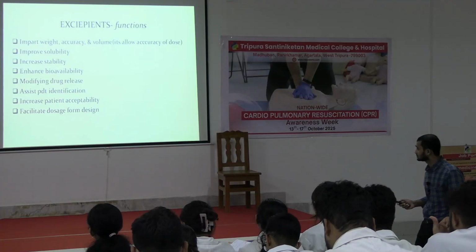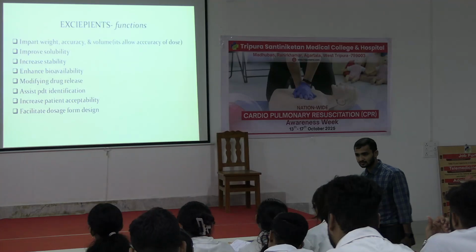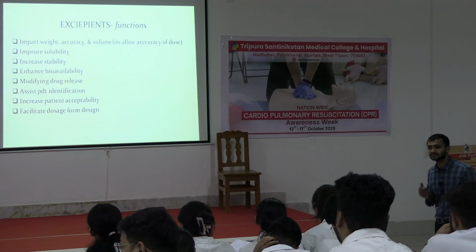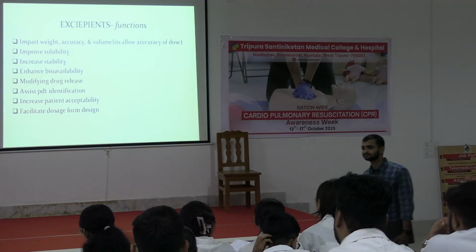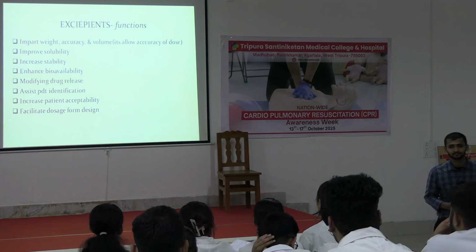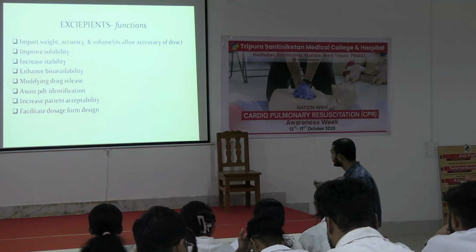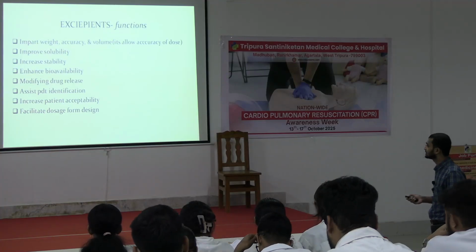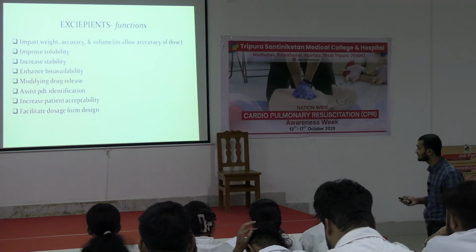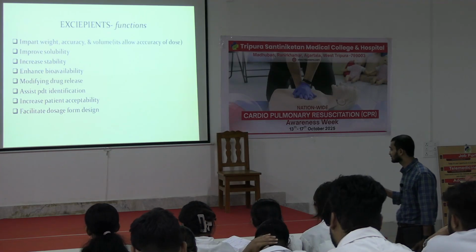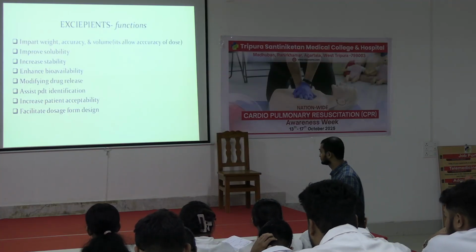So what is the function of these excipients? I told you in the first slide, when I was saying what the excipients do, it gives the shape and form, and also it masks the taste of the drug, isn't it? So other than that, what does it do? It imparts weight, accuracy, volume, improves solubility, increases stability, enhances bioavailability, modifies the drug release. So these are the various functions other than that.